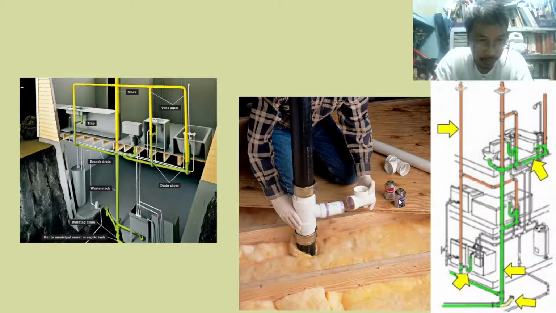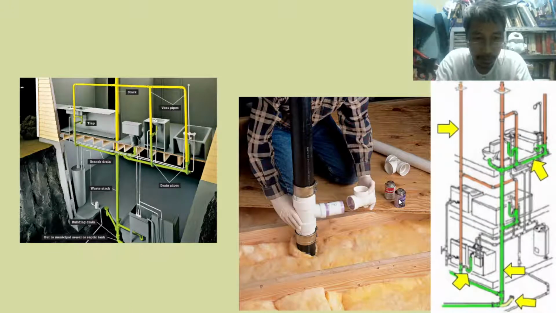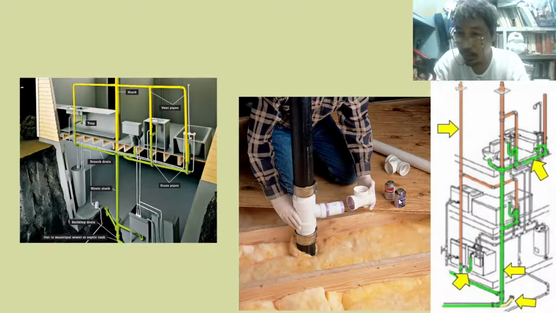The next thing you can see on this diagram is the building drain. Just like what I've said, that portion is the building drain, which is the main drain system of the building. It is a very short horizontal component connected to the horizontal component. So that is what we call the building drain, a very short component.